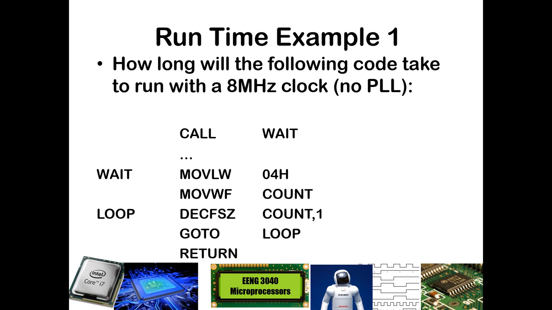Let's see an example. If we had a call to a subroutine 'wait', how much total time would elapse? The call itself will be executed one time and that is a two-cycle command. Then we get into the subroutine: it's going to load four into W, move that into count, then get into a loop where it is decrementing count and skipping if it gets to zero — but otherwise hitting a goto and going back. The call executes once as a two-cycle command, and the first two commands loading the counter are each one-cycle commands. The label doesn't take any time.